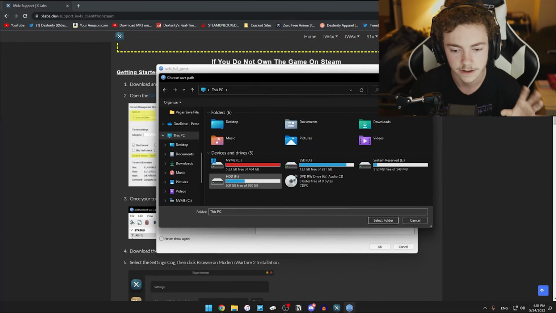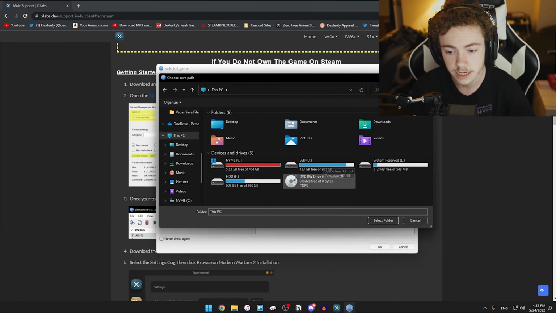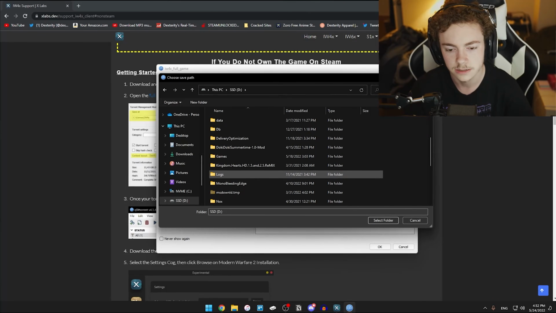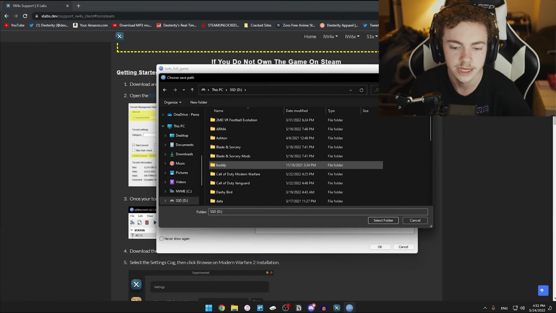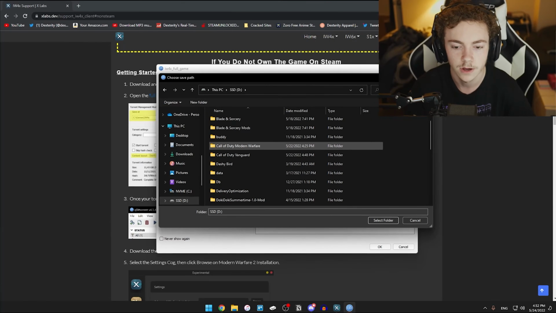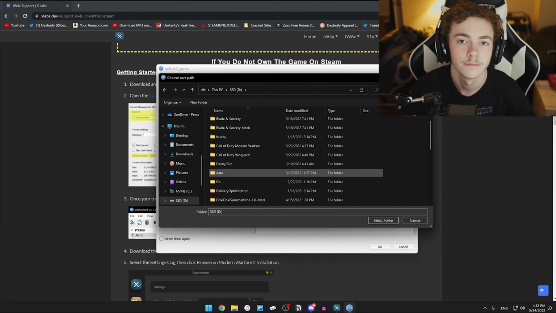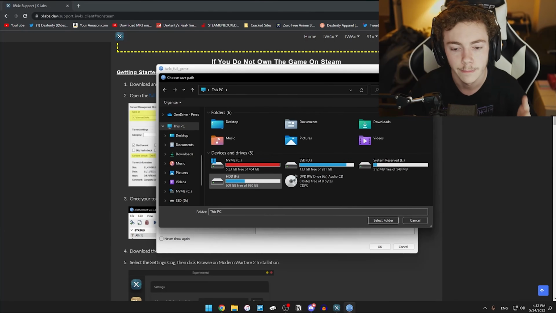It can stack up a lot, but the SSD here is what I like to run all my games on. Of course, there is a difference between a normal hard drive and an SSD. Your SSDs will load up games way faster, so when it comes to actual video games, you might want to put it on the SSD, depending on how big the game is. My Modern Warfare and my Vanguard are on here so that they can load up a lot faster than they would on my hard disk.